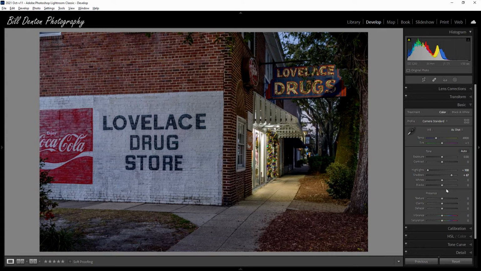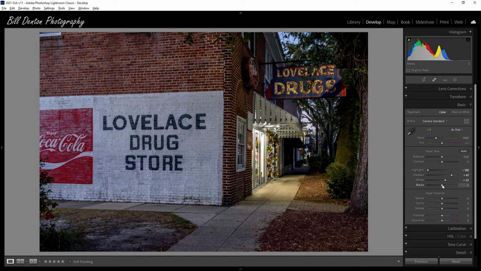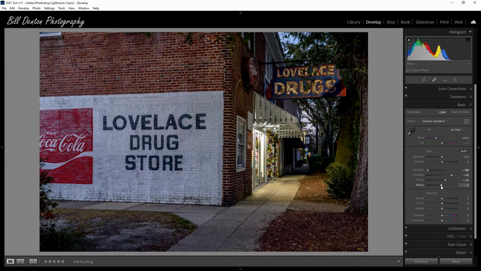Then we do the white and black sliders, and this is the one where you want to hold down the Alt button on your computer and move that to the right a little bit, and you see we start to get a little color with the white. You want to back it off until it just disappears and let it go. And then we do the same thing with the black slider. Hold the Alt button down, slide it to the left, just begin to see some color show, and back it off until we just have a tiny bit of that color showing right about there.